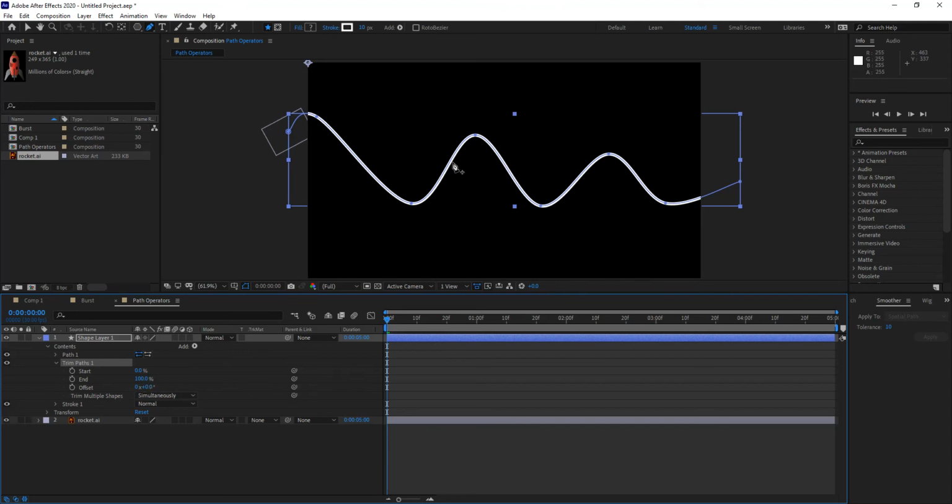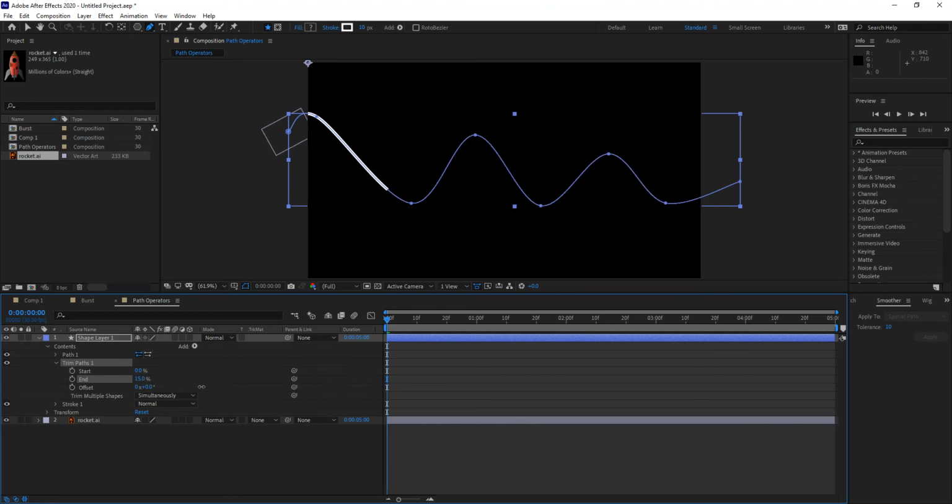So let's take a look at what's happening on the path. Right now, the start point for the path based on that operator is at 0, and the end point is at 100% of the length of the path. If I reduce the length of the path percentage, you'll notice that the path gets shrunk. So I can go ahead and modify, and if you notice to the left, they all can be keyframed, which means you can create this in animation mode.